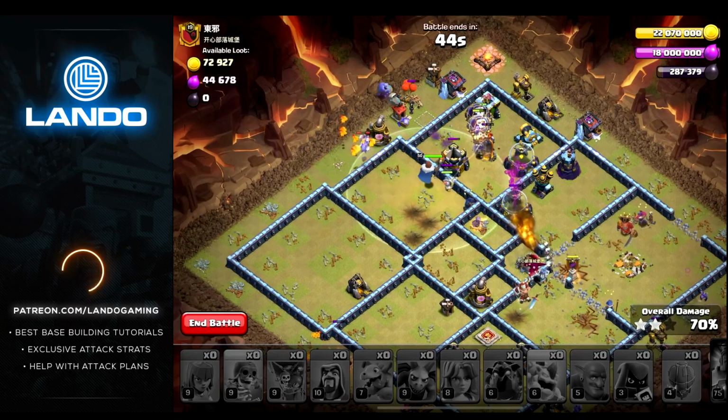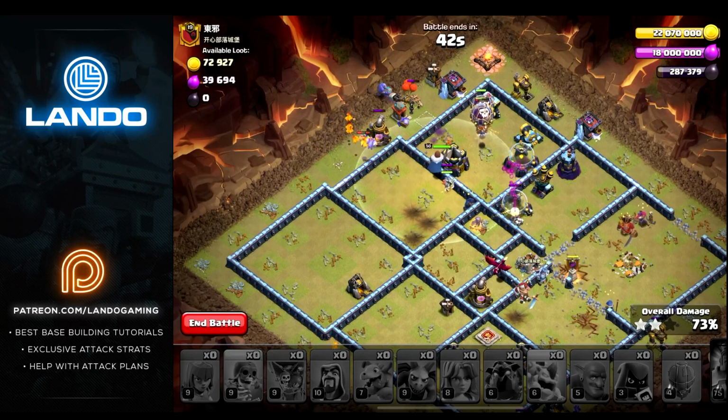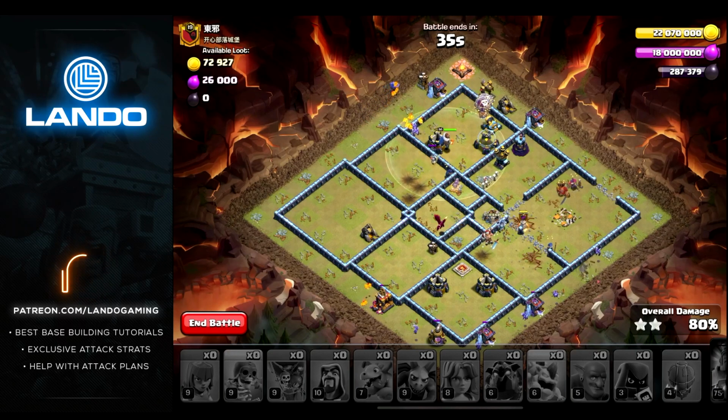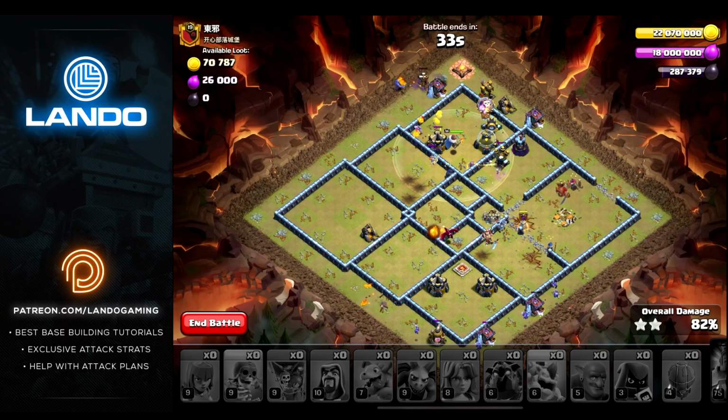We have a pretty healthy pack of balloons here, like a big pack of balloons, but they are going down fast. A lot of them took shots from the multi. We have an air defense raining down on them, and we are finishing on a wizard tower, so not the cleanest hit, but it is going to get the job done.